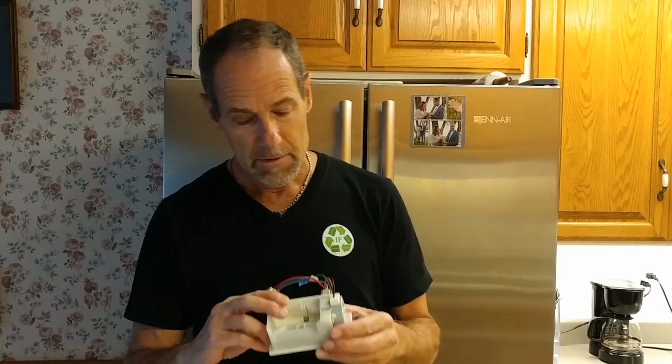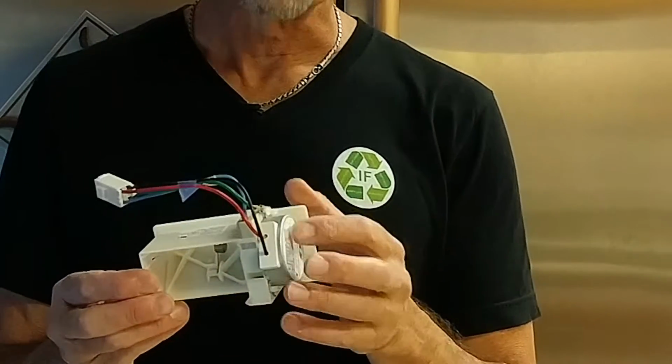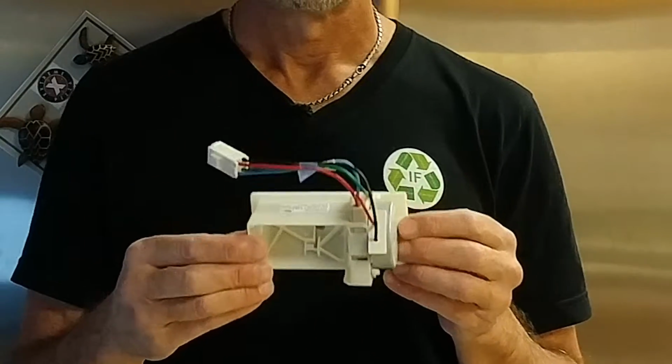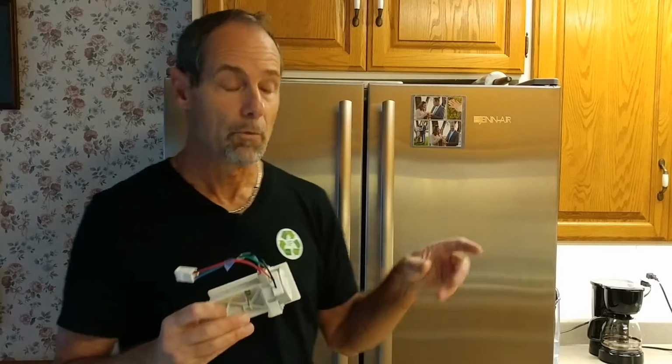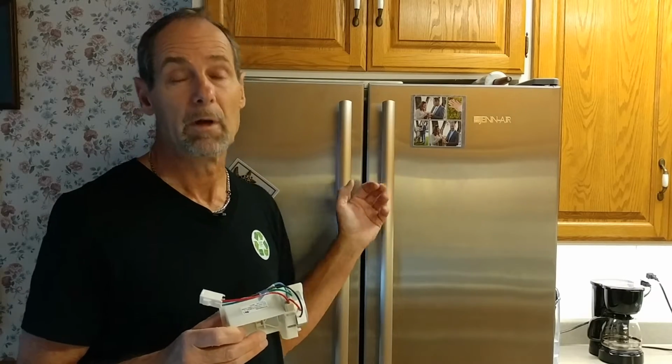What is a damper control? This is a damper control. It's nothing more than an electrically operated trap door. When it opens, it allows cold air from the freezer compartment below to enter the refrigeration compartment above.